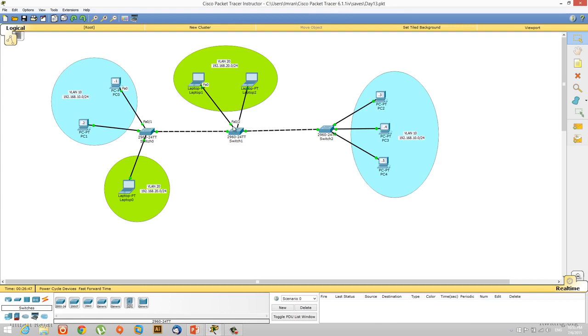Now if a port is hard coded with a certain VLAN number, and the VLAN database does not have that VLAN, if VLAN 20 and VLAN 10 have been deleted from your VLAN database, the switch will automatically place those ports in a down state. So basically your network will come down, because all the ports in a real switch would be configured to a certain VLAN, and because that VLAN is not there in the VLAN database, the switch will put those ports down and your network will come down.